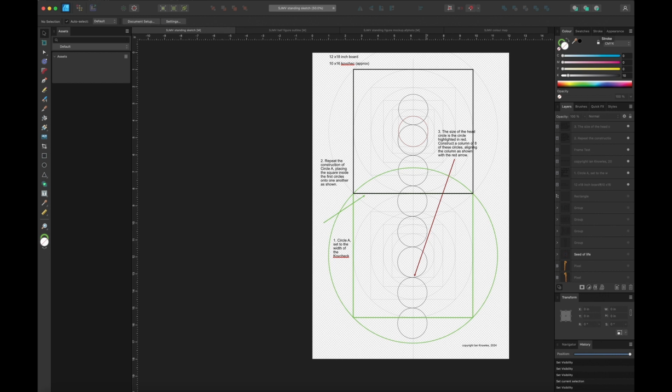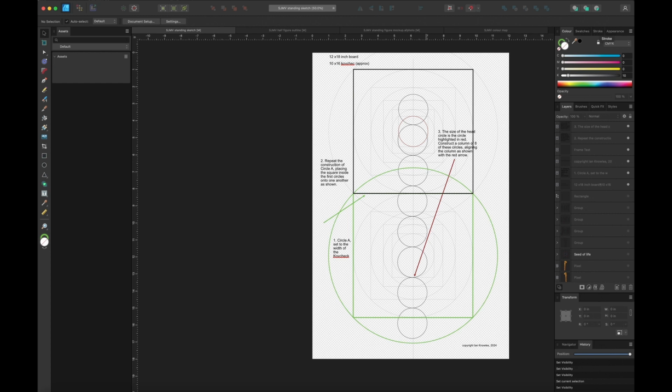Now the question was how far, where to put them, and if you notice where that red arrow is pointing to, you can see that the top of the second circle from the bottom is adjacent to that central square. So the third circle is standing on the bottom of that square, and so on as that column rises. At first it might seem a bit random, but actually there is a point of intersection, which means that this column, this figure, will sit nicely within this geometric pattern.